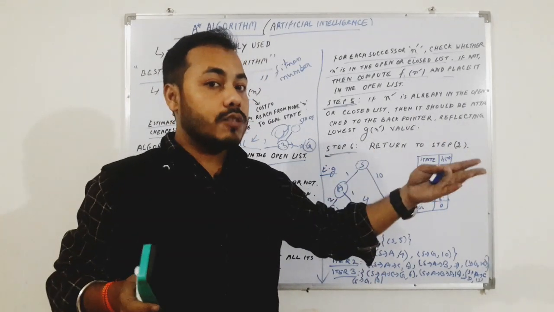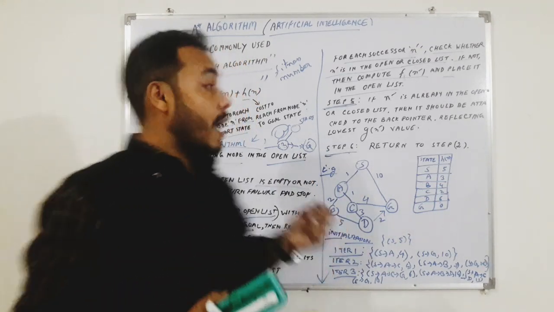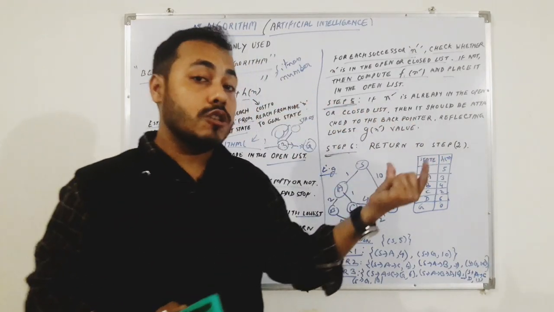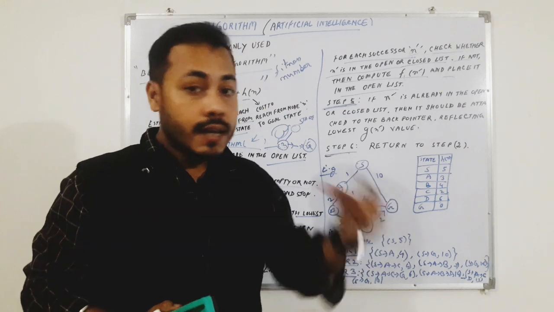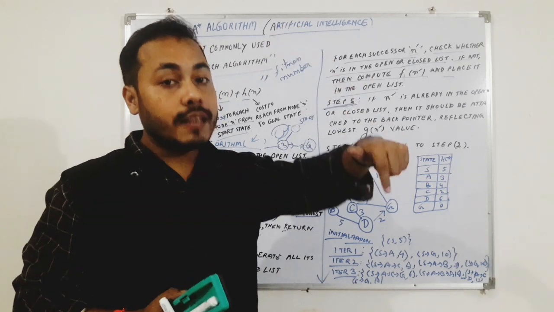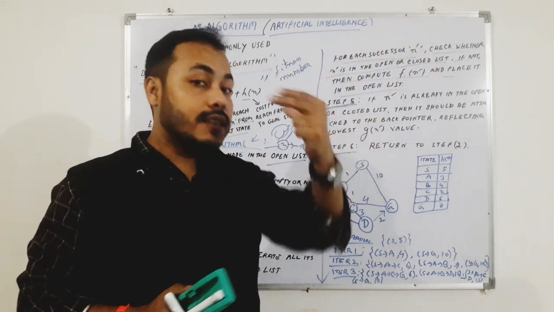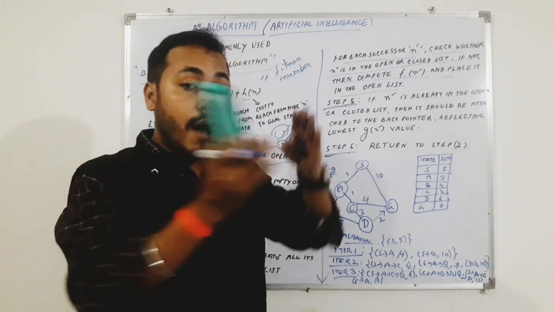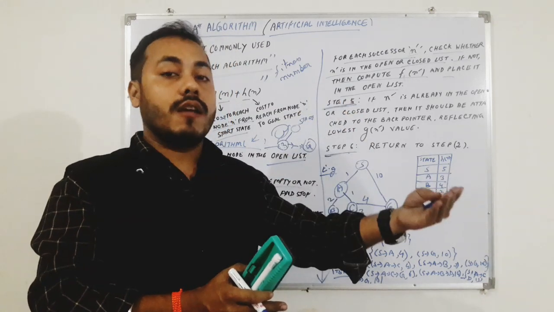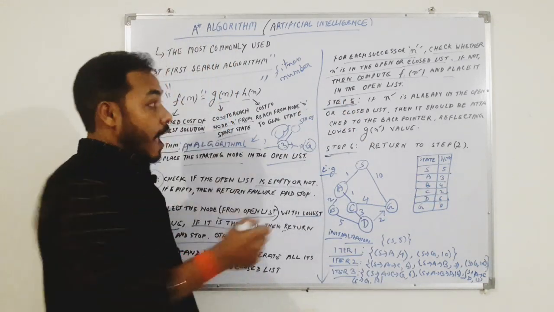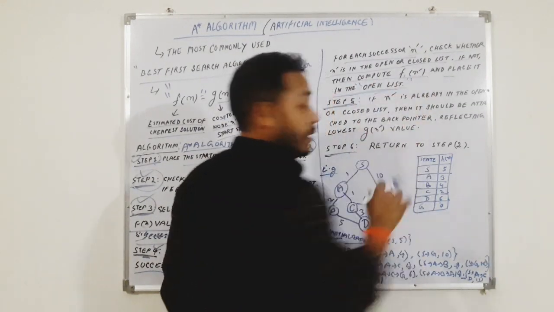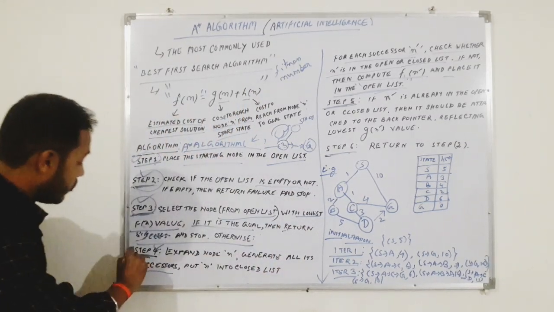Open list means its n dash value has already been generated. But if it is not in the open list, then we need to find out that value f(n dash). f(n dash) is equal to g(n dash) plus h(n dash). g(n dash) is the cost taken to reach that n dash node from the start node, and h(n dash) is the value to reach the goal node from our successor n dash. We have to calculate that value because our A star algorithm is totally dependent on it. So we'll calculate that f(n dash) value and put that n dash in the open list. Got it? So this step 4 is clear to you.